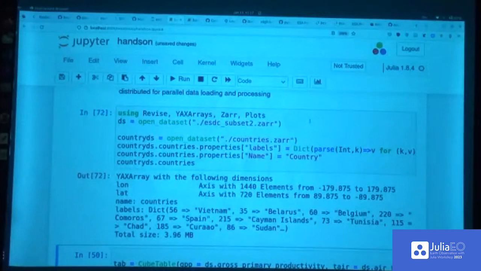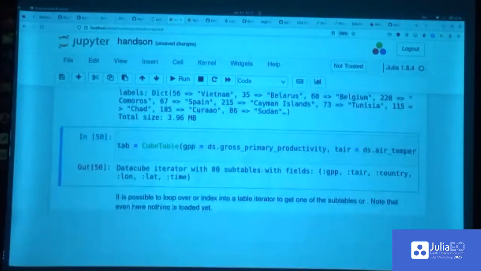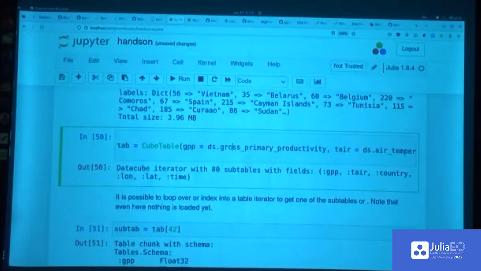So here now we have the data set we had before, and we also have a data set with all the country information. It's a rasterization of the countries of the world, and now we can construct a table out of that by just saying, okay, cube table, and then this is going to be the name.